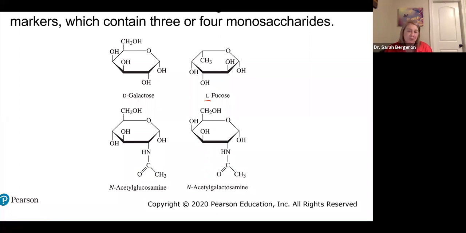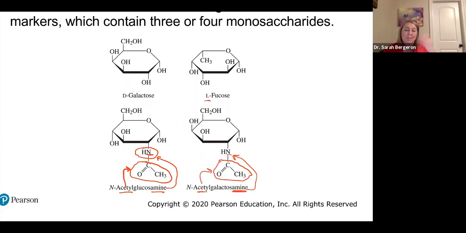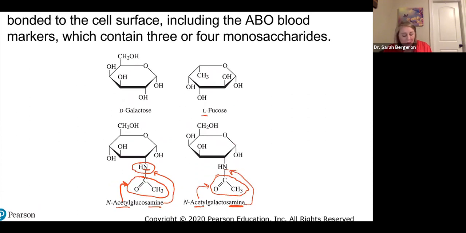Then you have N-acetylglucosamine. Remember the acetyl is telling you that you have an amine group. The amine is right here, because you have an amide group right there, and that connects the acetyl group. So here's your acetyl group, right? And then it's glucose. So N-acetylglucosamine. And then you also have N-acetylgalactosamine. Galactosamine. Okay, so our amine is the nitrogen, our acetyl is right here, and the original structure was galactose. So you're modifying that by adding an amine and then adding an acetyl group, okay? So what does that have to do with our blood types?